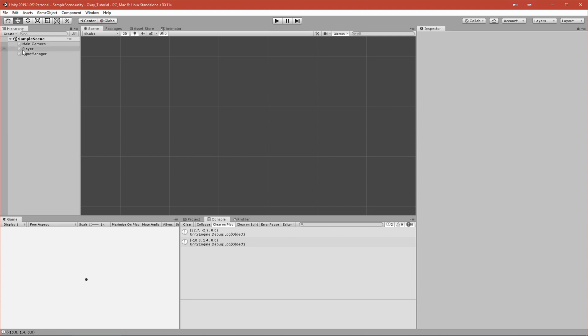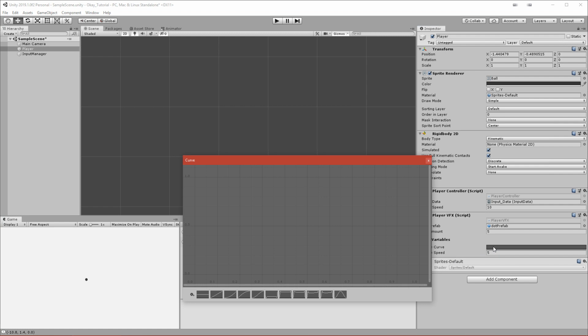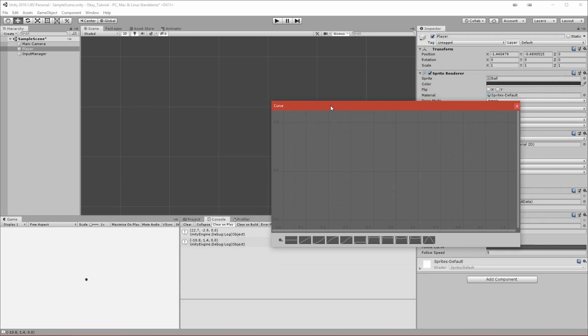Once the script compiles, you should see that here we have the space that I was talking about. So there's a space, and there's a header that's called line variables, and now we have these two attributes, follow speed, which I will set to 5. I don't know why, just because. And the curve: I want the curve to be this, the last one. And if you don't have the last one, you can just pick any one, right click on this and click edit key. You want the value to be 0 at the end, so it will get something like this.